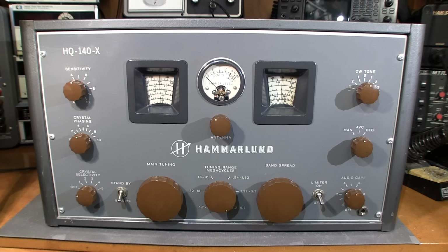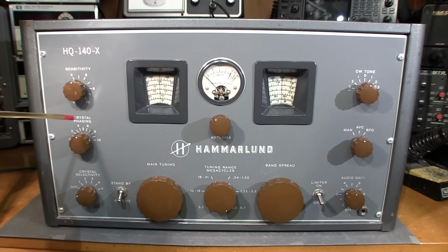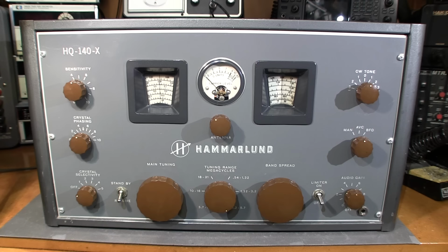So getting into the function of all the controls on the face here, we'll start with the sensitivity control up here. And really, this control is nothing more than an RF gain control. So when we take a look at the schematic here in just a little bit, I'll show you how that controls the gain of the receiver.